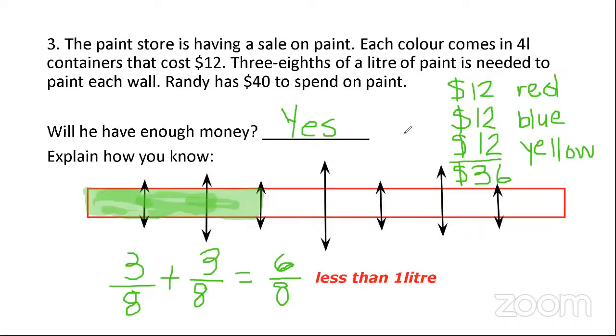So remember now, guys, whenever you're doing your performance task exam, you see where I had to draw this thing to show something here, and I had to write down $12 for red, $12 for blue, $12 for yellow, and I do all of these kinds of calculations. Remember, do not rub out, do not erase your calculations. Don't erase whatever you did to come up with the answer, because the persons who are marking your paper need to see what you have done. All right, so remember to take a screenshot. I'm going to move on to the next question.